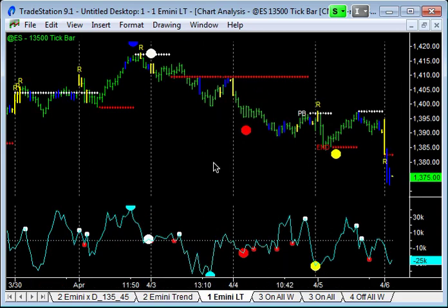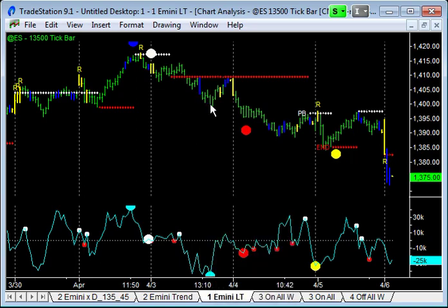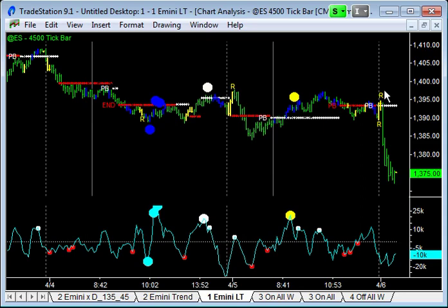Going down to the 13,500 tip bar chart, the last exhaustion selling signal we had was on this move here, which was just getting this move going. So we've not seen it yet, even though we've got blue professional bars coming in here. There's been nothing like that type of reading at the bottom of this move. Then on the 4,500 tip bar chart again, you can just see that swan dive. All of that activity happened literally in 10 minutes on the Friday, and again, nothing to say that it's bottomed out.